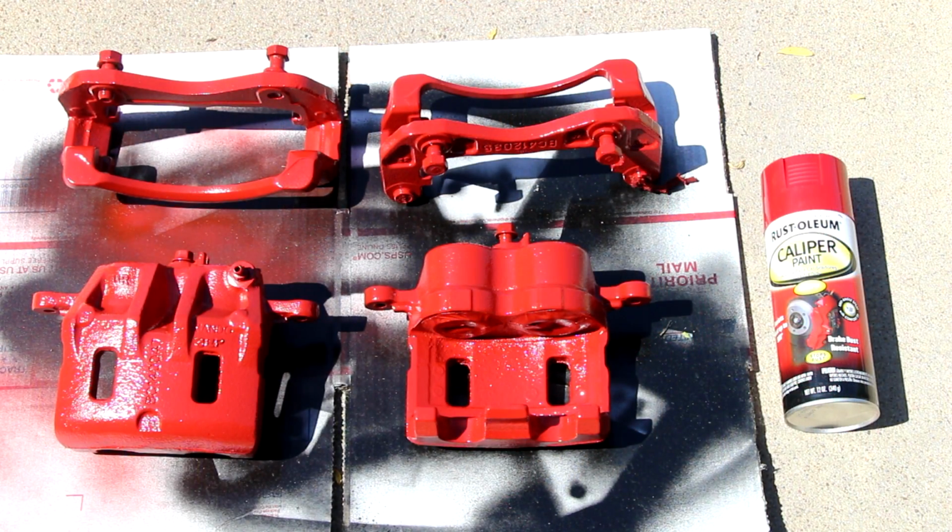Okay, I wanted to show you what they look like in the sun. They've cured now for 2 days. I actually found that they were tacky even after 24 hours. I checked the can, and the can says that the curing time for the paint is 7 days. So after 2 days, I haven't found much of them that's very tacky.